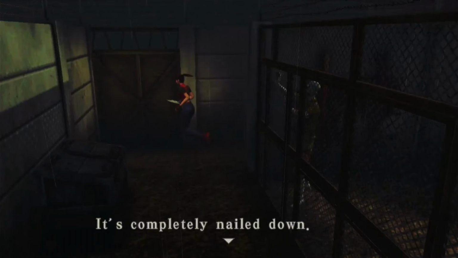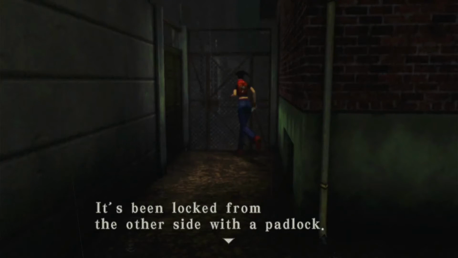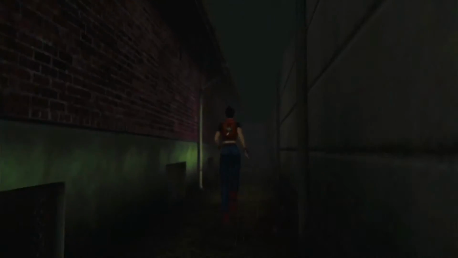Can we go through this door now? No. I believe what we have to do now is... can we unlock this? Lock on the other side of a panel lock, it cannot be opened. Okay. So I believe we have to go back somewhere.